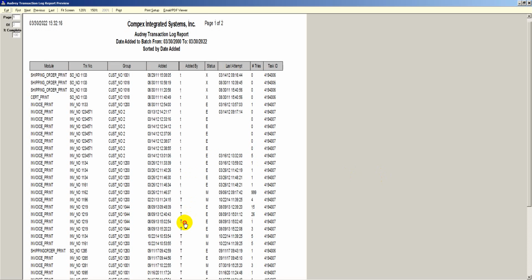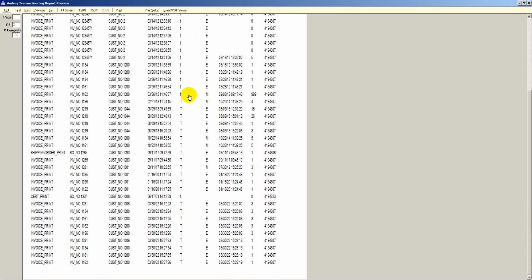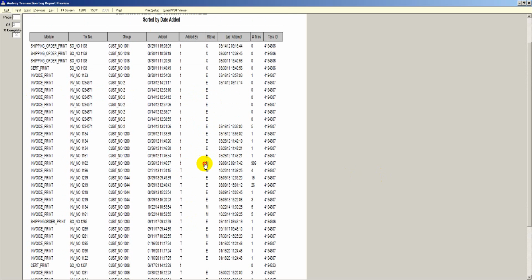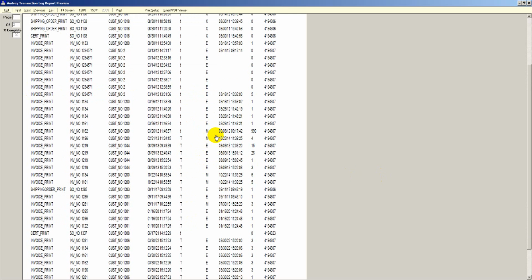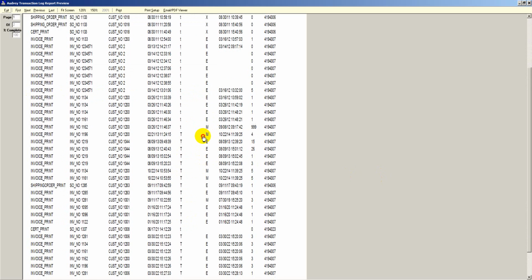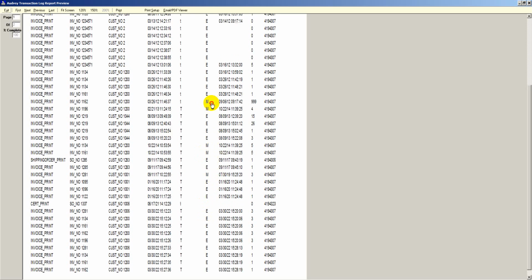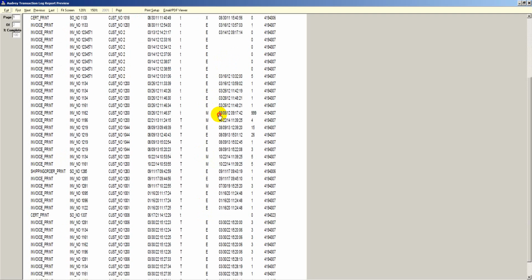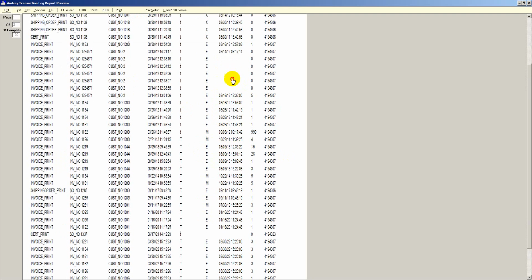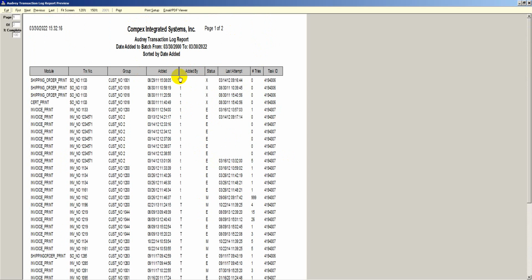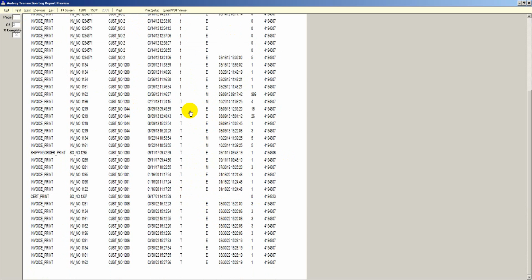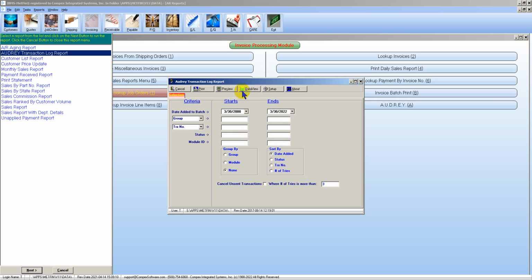Okay, so on this report here, we can see that there are some invoices shown with the status of M. M means that it has maxed out the number of attempts. So if we set a limit to 4, for example, it tried 4 times and it failed. So we have on this report about 5 or 6 invoices that need to be resubmitted. So from this AUDREY transaction report, we have a record of these invoices that need to be resubmitted. Okay, let's exit out of the report.